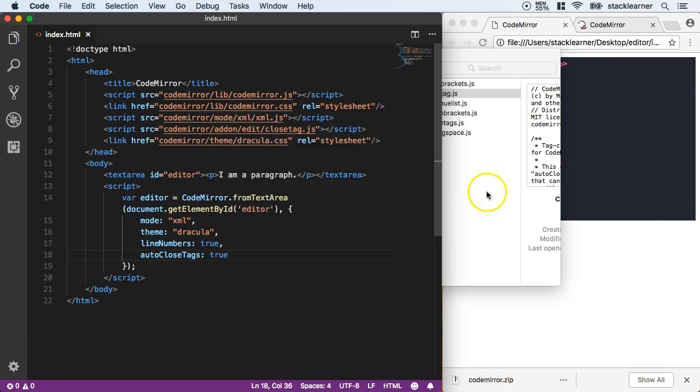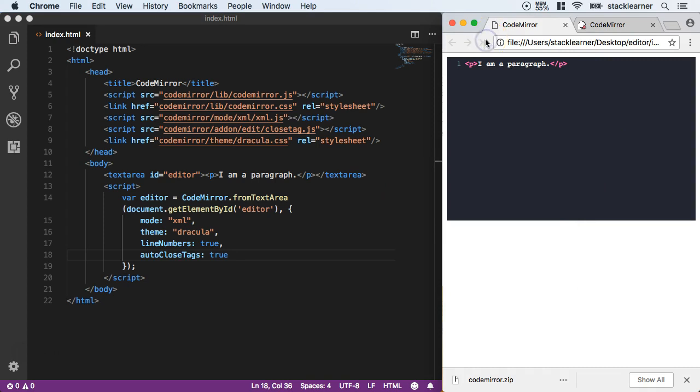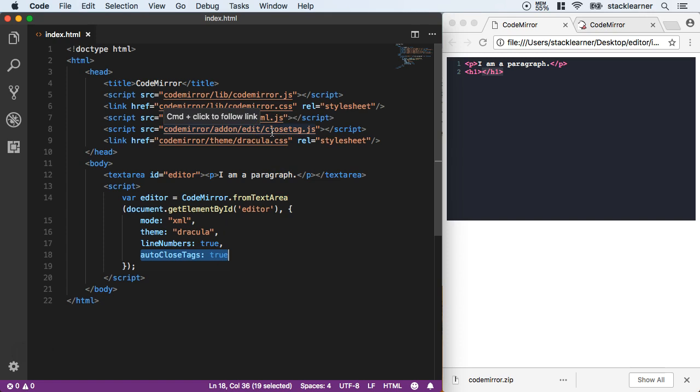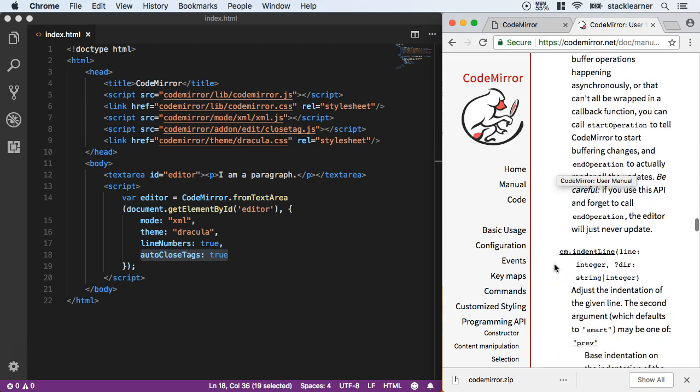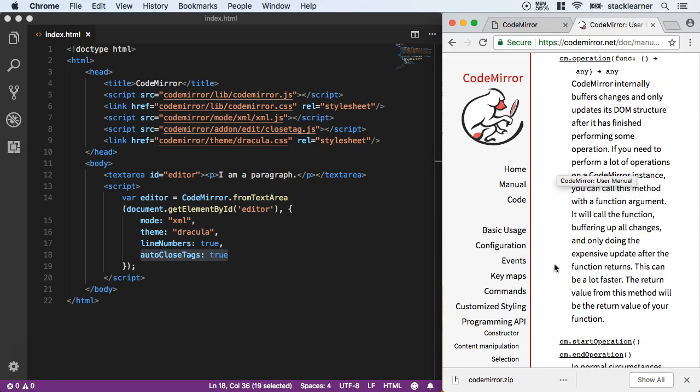Let's save the HTML file and refresh the web page. Now, if I put in an opening tag in here, the closing tag is automatically created thanks to the autoCloseTags functionality implemented by the closetag add-on of the CodeMirror library. The CodeMirror library comes with tons and tons of add-ons. You can take a look at all of these add-ons and how they work at the CodeMirror.net documentation.